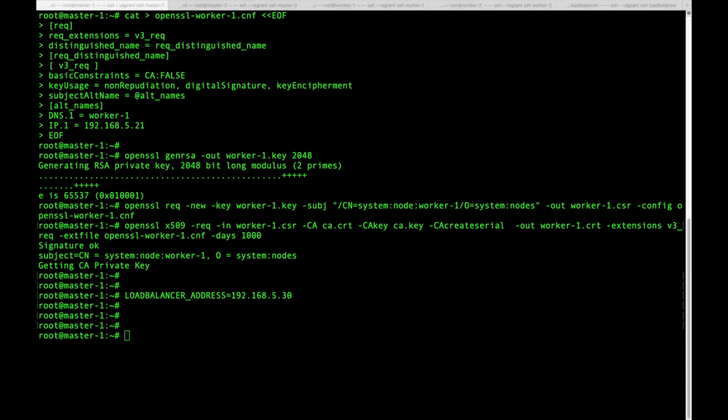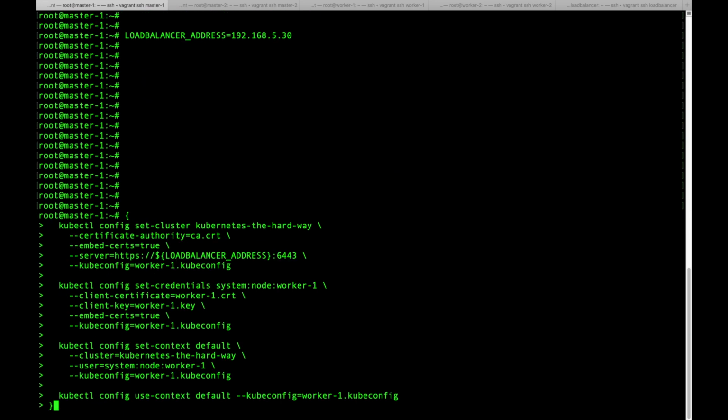And now we have to create a kubeconfig file using those certificates which we have recently generated for the worker 1 node on our masters. You can see we are creating the configuration file, setting up certain cluster related permissions. We are using our signing authority certificate. We are providing our load balancer server listen address, which is the variable we recently set in our previous step. This is the IP, and here we are setting the credentials for the node authorizer.